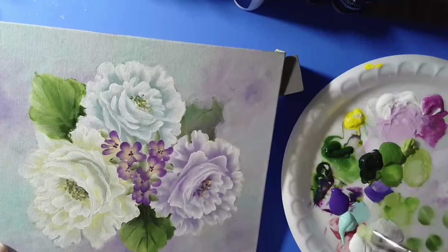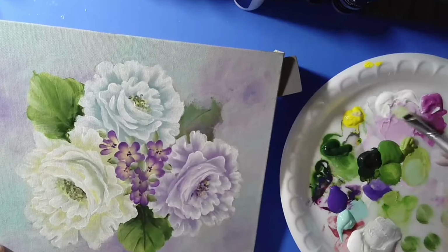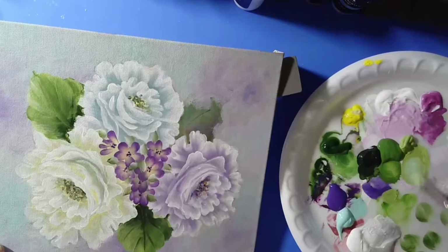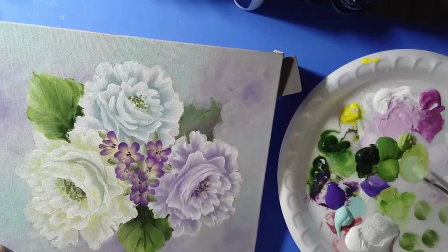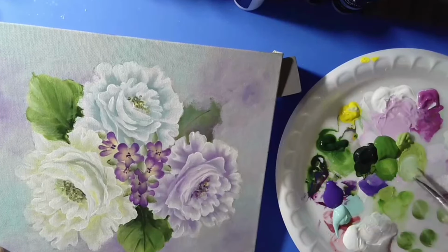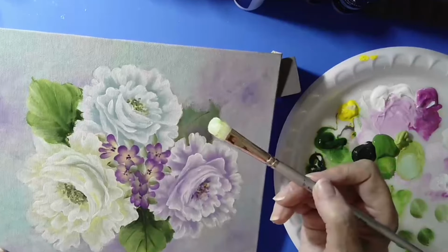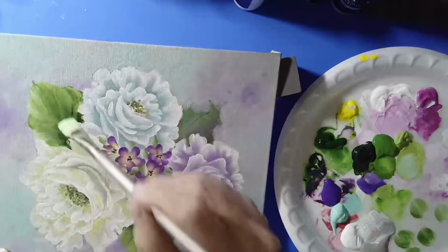All right, let's add a little turquoise in that. A little turquoise, let's see. Turquoise and a little white. See, I might have got too much white there. I want that turquoise to show. See, I have a little turquoise. Let's try a little turquoise over here.